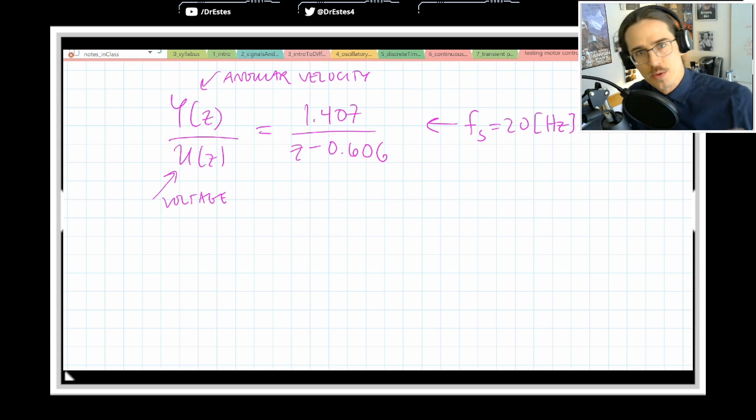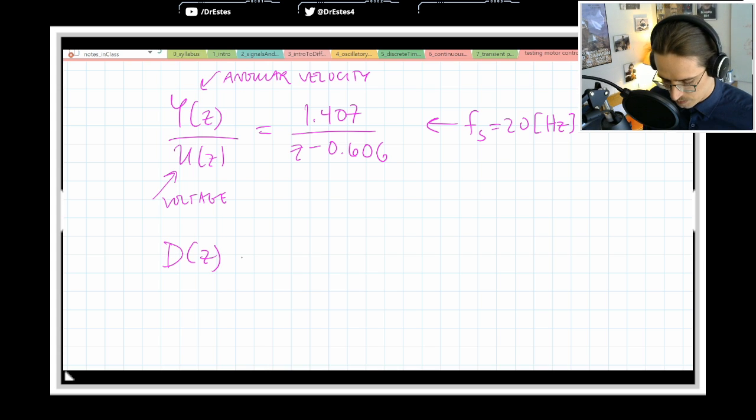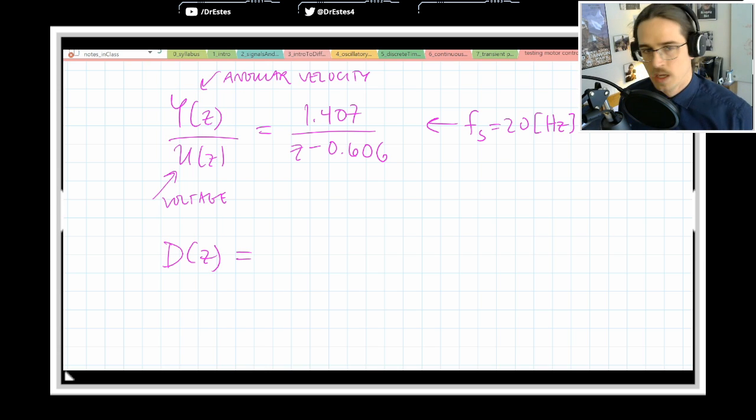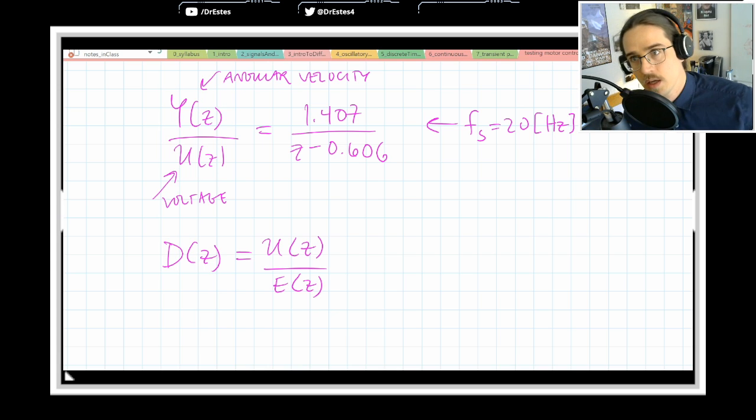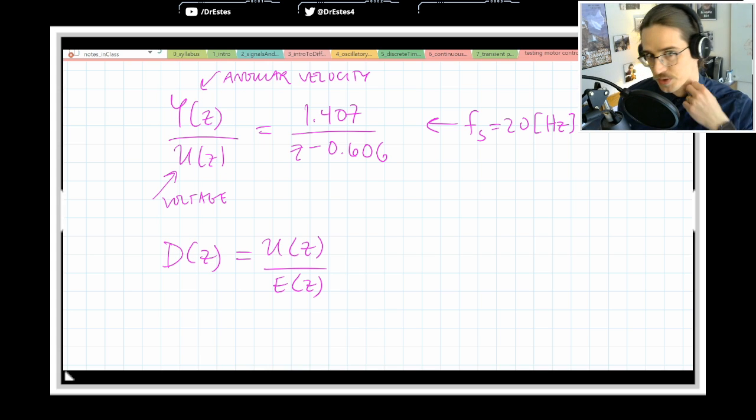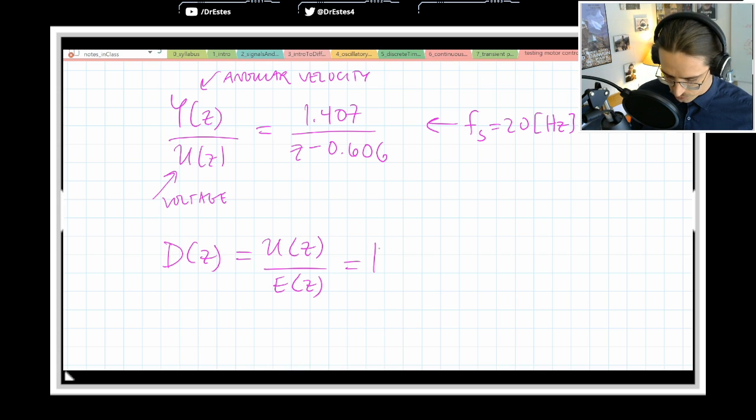Okay, so all of you came up with controllers of this form. So D is the controller transfer function. And remember, this transfer function is the ratio of the control output, U, which is a voltage, to the error, E, in the output signal. So E is the difference between what we want the angular velocity to be and what it actually is measured to be. So you guys designed a controller that is a control gain multiplied by a 0 over 2 poles.